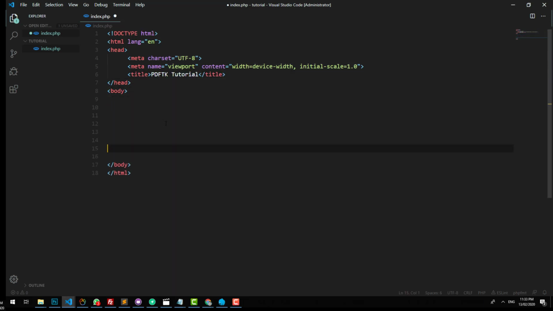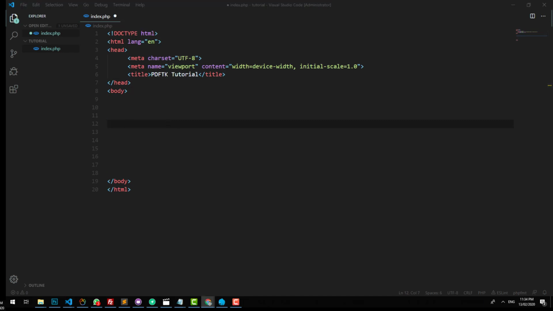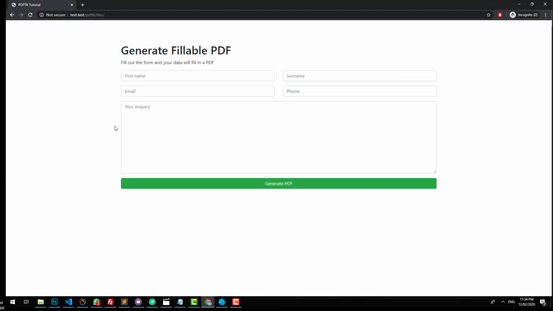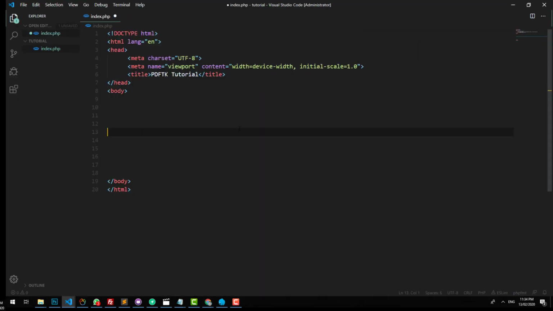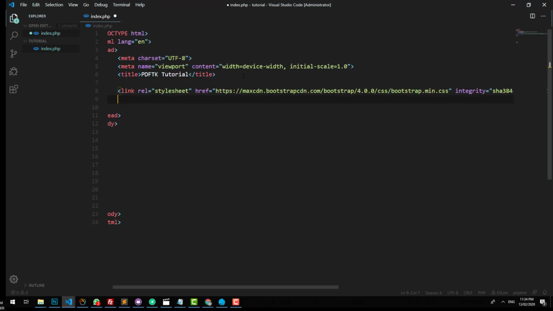Now within the body of the HTML document, we want to create the form. So as you remember when I showed you, it was just a form that looks like this, so we'll just recreate this. We just want to include Bootstrap into our project for design purposes to make it look slightly better than standard. So I've just gone into the Bootstrap website and grabbed the CDN link.